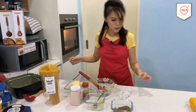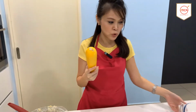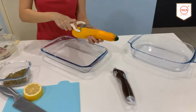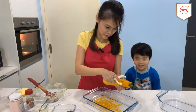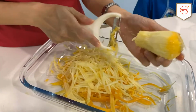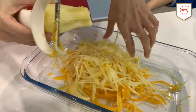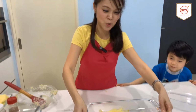Okay, while we're waiting, I am going to shred. We call it shred. I'm gonna prepare the zucchini. Okay, this is sharp. Just peel it like that. Alright. Okay, that should be enough. That should be good to go. Zucchini noodles. Zoodles.